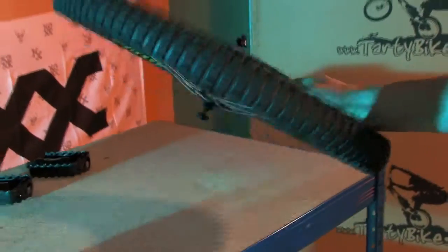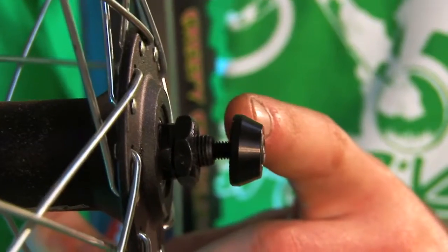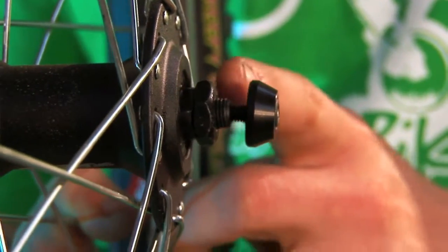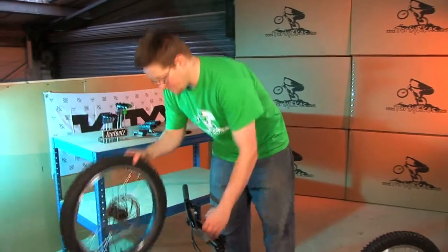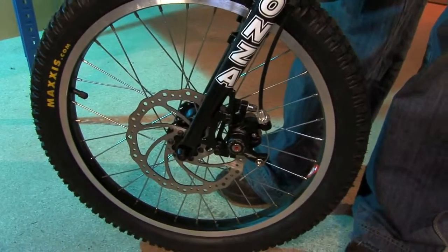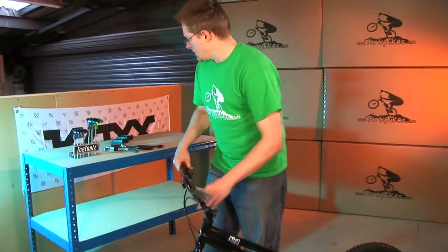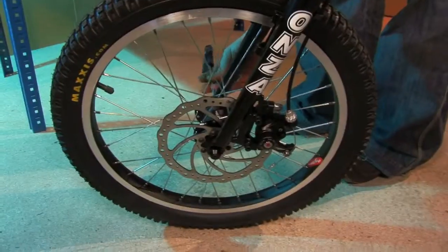The bikes usually come with some axle bolts and washers or axle nuts. Either way, you need to make sure you've got a bit of a gap between the end of the axle and the axle bolt or the washer so you can fit the fork in there. So pick the front end of the bike up and just slide the wheel in. Just squeeze the front wheel into the forks. And then use your Allen key or 15mm ring spanner to tighten the front axle bolts.